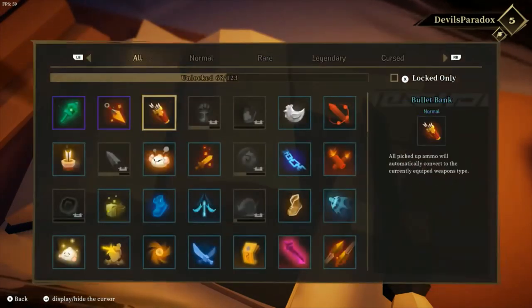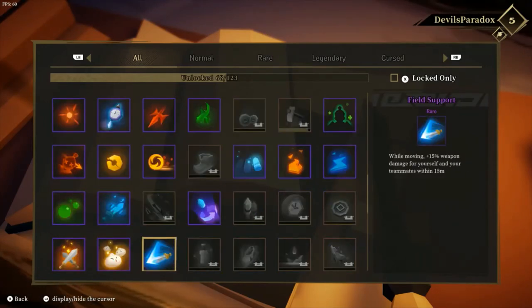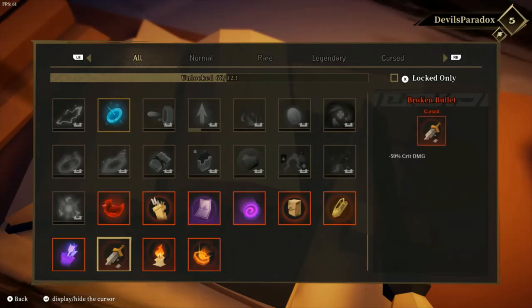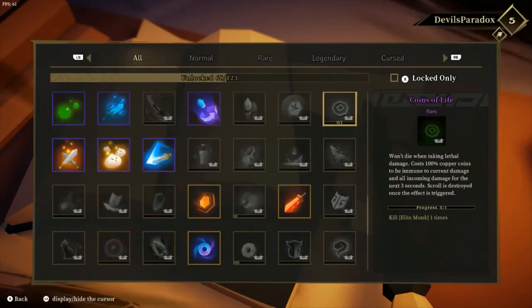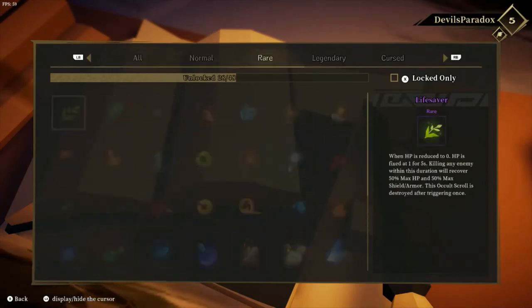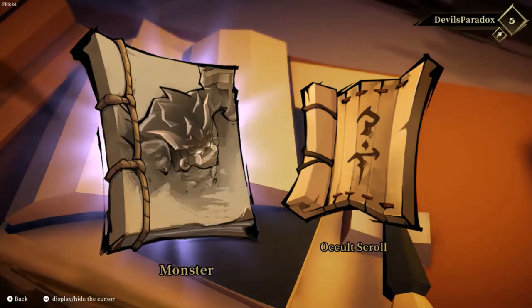And the occult scrolls. Okay, so these are all the passive items. It looks like there's 123 passive items so far. And they are still updating this game heavily as it is in early access. Oh, these are the cursed ones. Okay. So there are cursed ones in addition to all the other ones that have got different rarities. Okay, I can see that. Alright, I'm here for it.